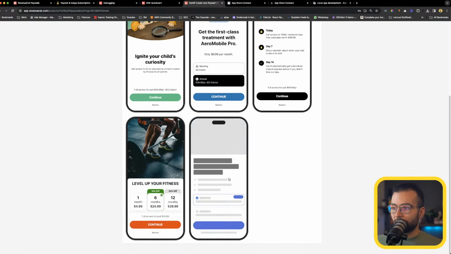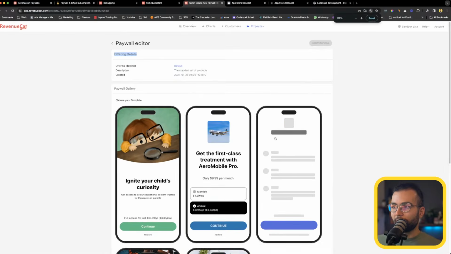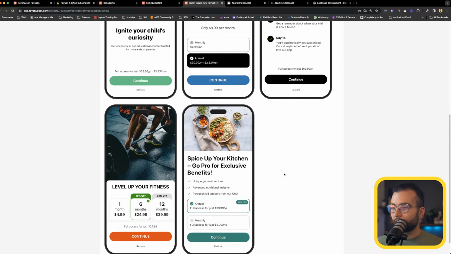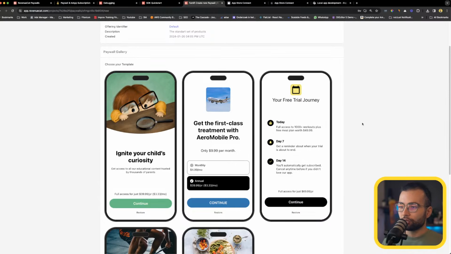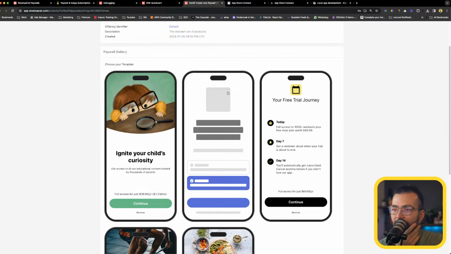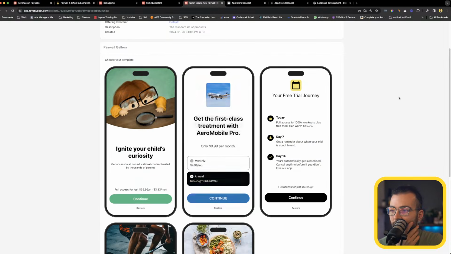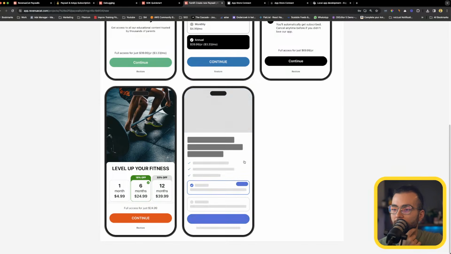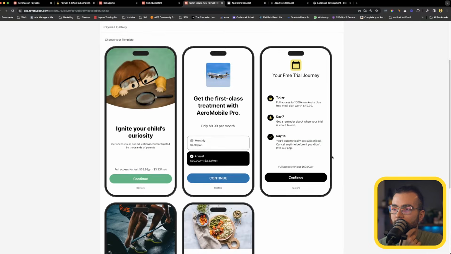There are a lot of them here, and even more in the full gallery. I think here is actually not all of them. The one that I'm going to choose is, which one? I think it's this one. Or maybe this one. This one looks nice.